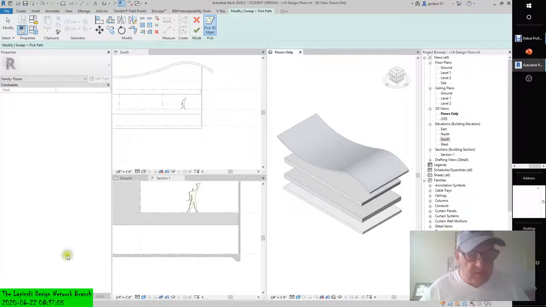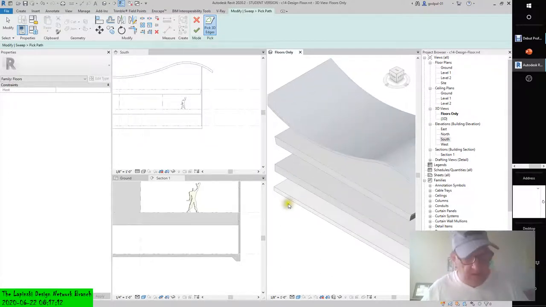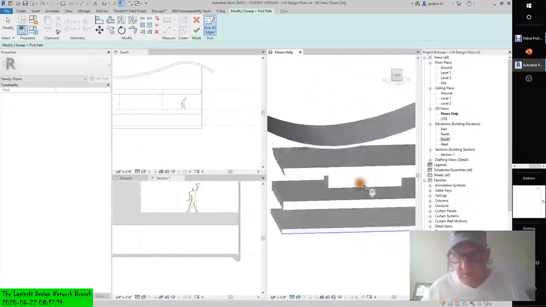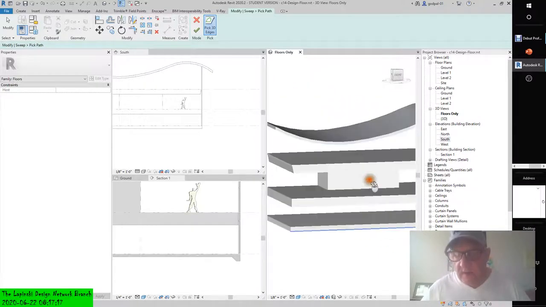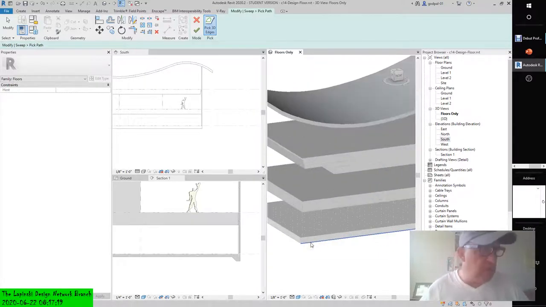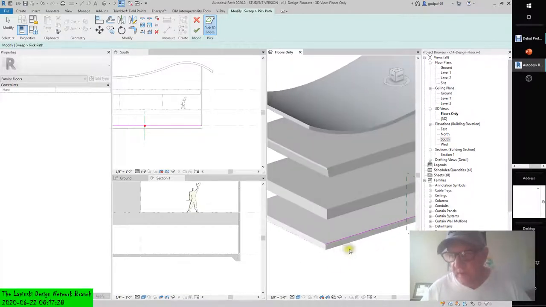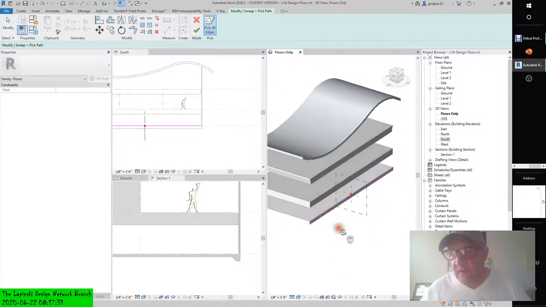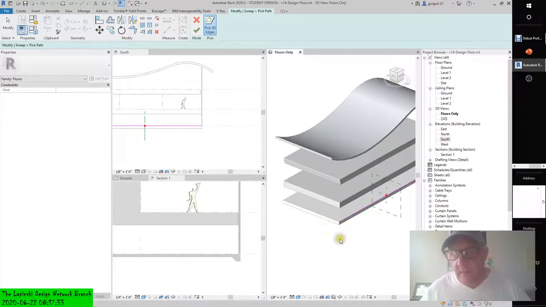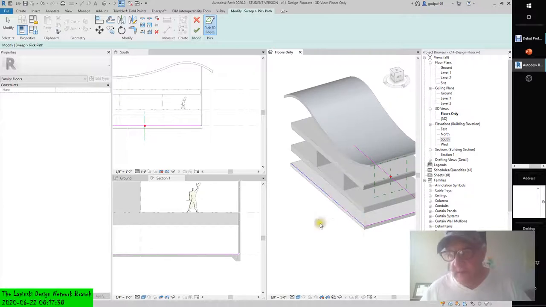If you look in the status bar, pick existing edges or lines. So as we hover around, as you can see, we can pick any edge we want. So let's just hold down on our shift key, push down on our wheel, and we can just do this. They said lower edges, all four top edges of the perimeter. Now remember this from early exercises, we could sweep profiles around work planes.